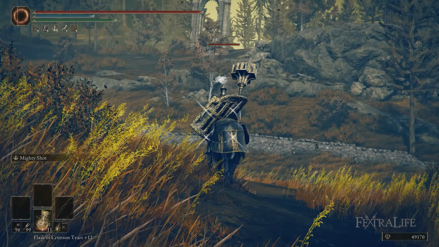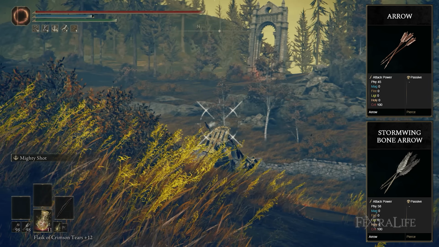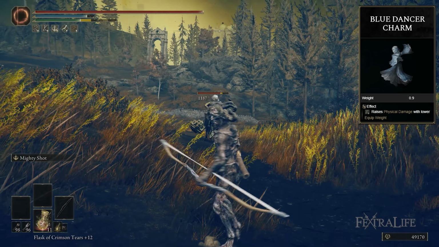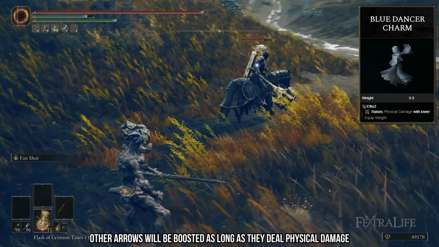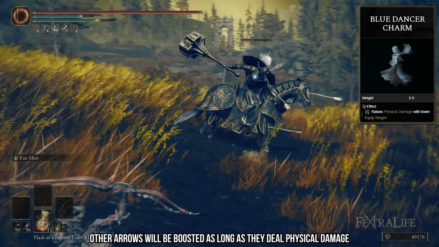So for arrows for this build, we just have regular arrows and we have the Stormwing bone arrows. Those are all that I use for this build, and that's because I'm using the Blue Dancer charm, which increases our physical damage. If you're using other arrow types, they're not going to get boosted by the Blue Dancer charm, which is fine. You can swap out the Blue Dancer charm for something else.